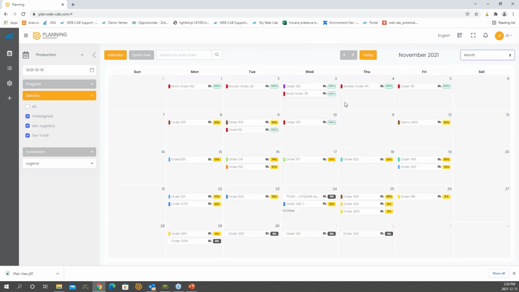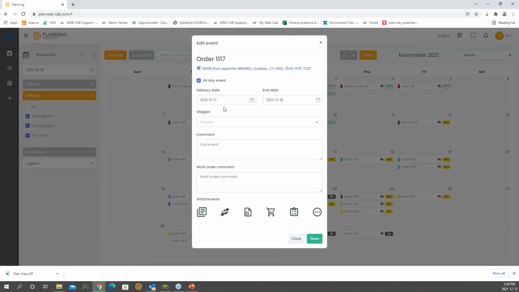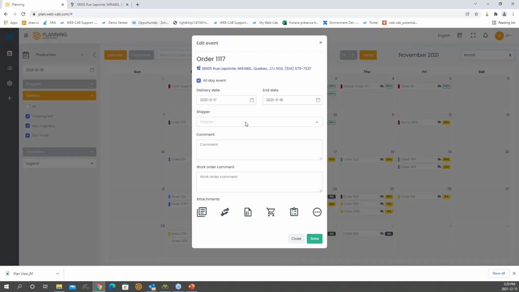And for every project, when we go into it, you're going to have information on the project, so you can see the deliveries, you can add comments, you can even attach an address for your deliveries or your installers to know exactly what address they need to go to for that delivery. We also synchronize documentation using Dropbox.